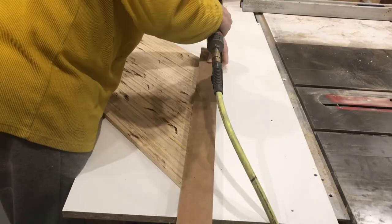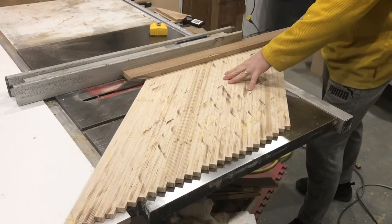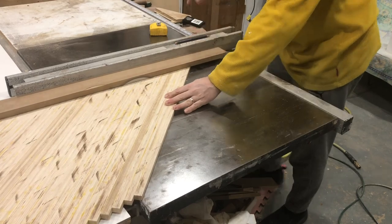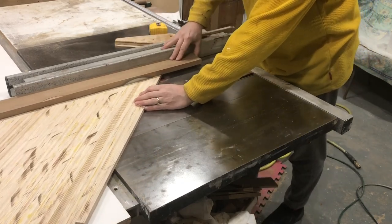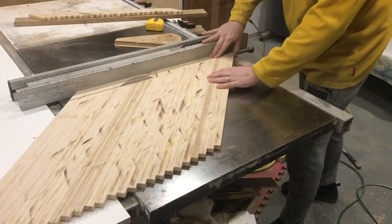Now that your panel is finally dressed and ready, it's time to start cutting the first half of that chevron. You'll notice I just tacked on, with a few brad nails, a piece of MDF — it's just for the first cut. I put that on, it gives me a nice straight cut, and then I can make sure that all the future cuts are equally as straight. It will help with glue-up in the future.